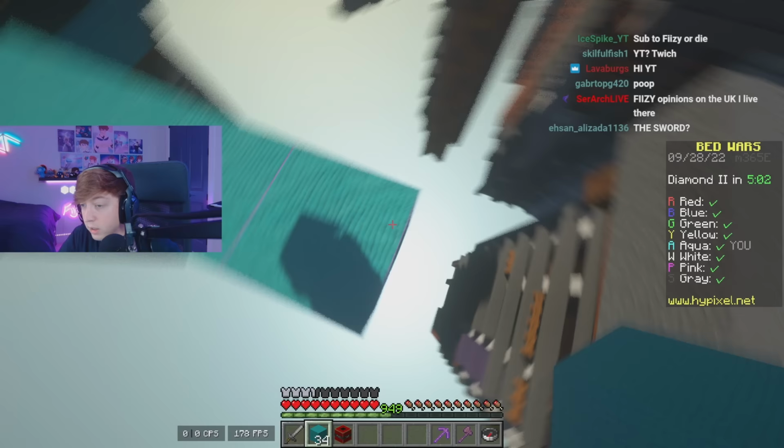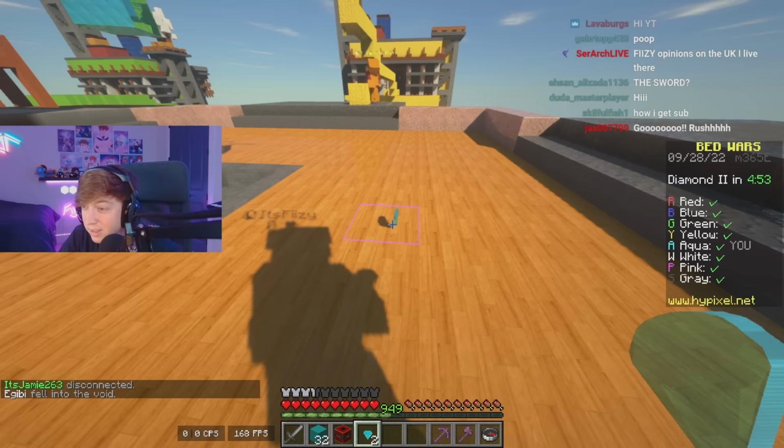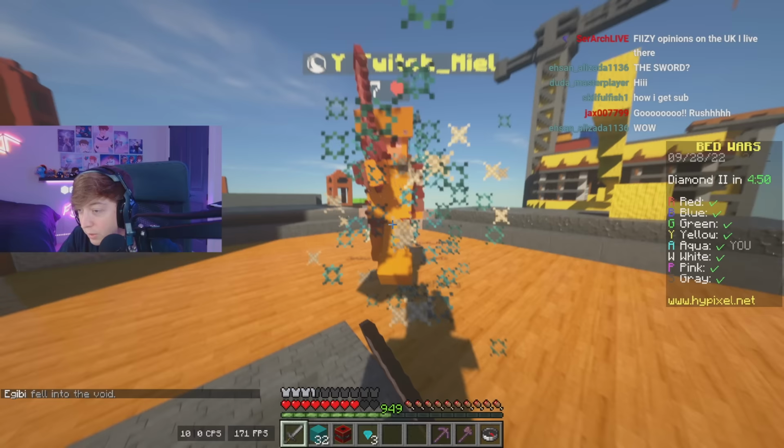Yellow's on the way. I do have a TNT, and I kind of want to see what this TNT looks like. Yo, look at this. What do the diamonds look like? Oh, the diamond block is sick. Diamonds are okay. Oh, what's up, bro? That's goody. Why your armor look like that? Why you literally look like a cartoon, bro?